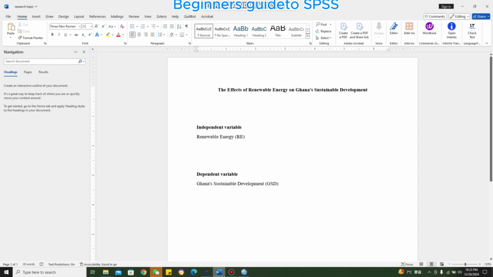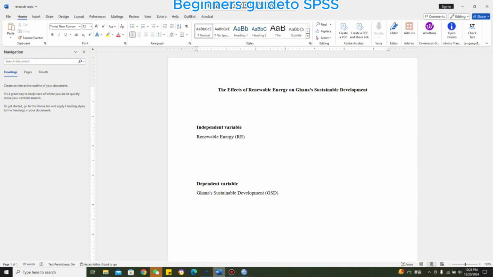All questions that we raise under renewable energy become our research variables or indicators. So assuming we ask 10 questions under renewable energy, they become research variables or indicators. We have generated codes for the variables, which are the independent variable and the dependent variable.